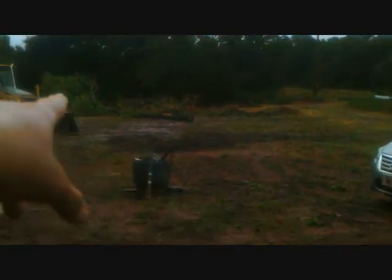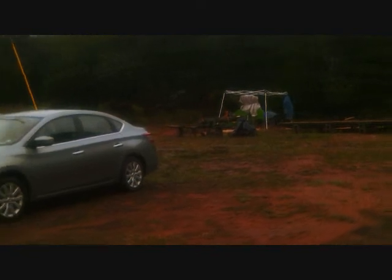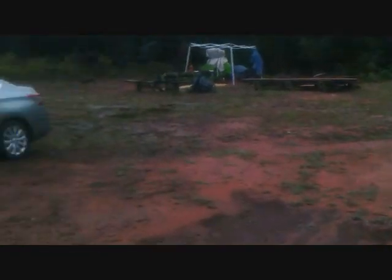If it dries out a little bit, I can go over and trim up that log and get it prepped to move over to the sawmill. I could probably use the sawmill a little bit, but it's still kind of muddy in that area. It all depends on how muddy it is. In this area, all the way around the house, where I'm going to have a house and stuff, is nice sand, good topsoil. But when you get into the red clay areas, it gets a little bit slick.